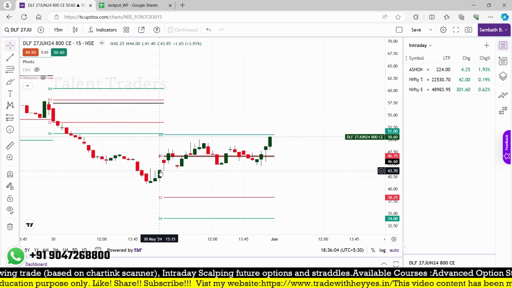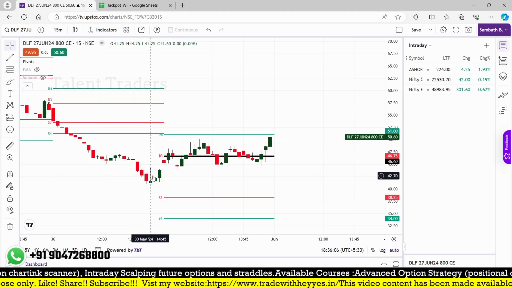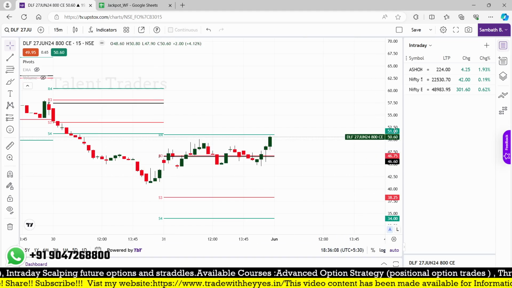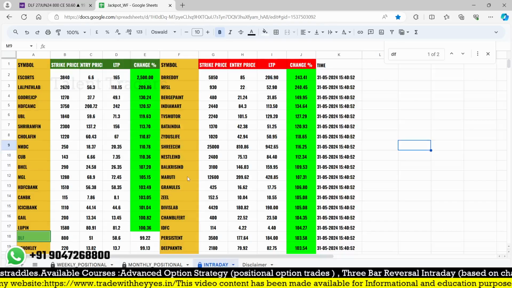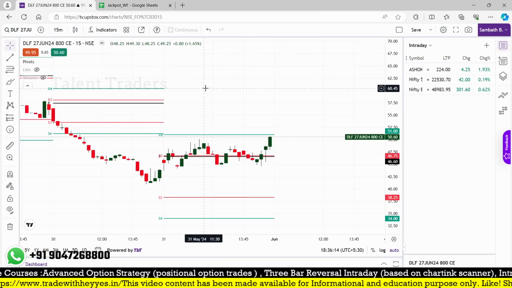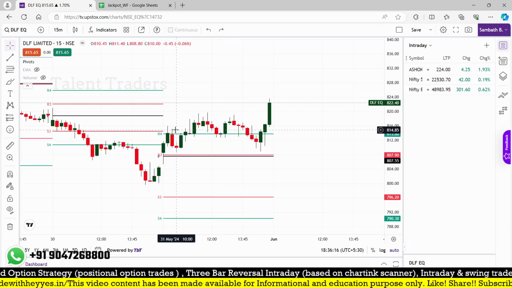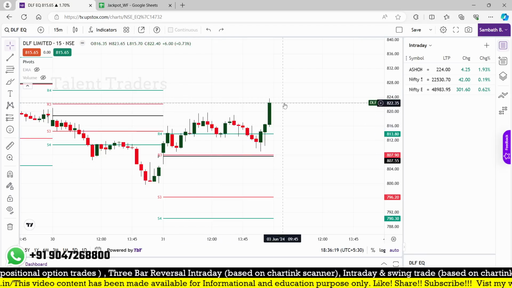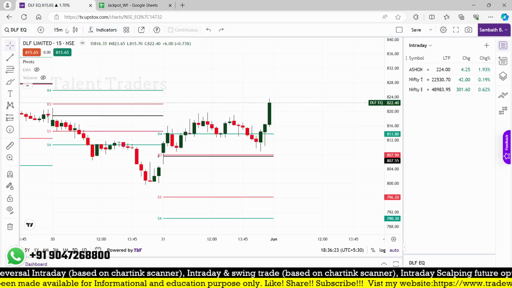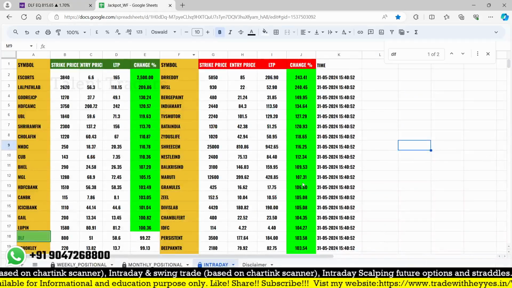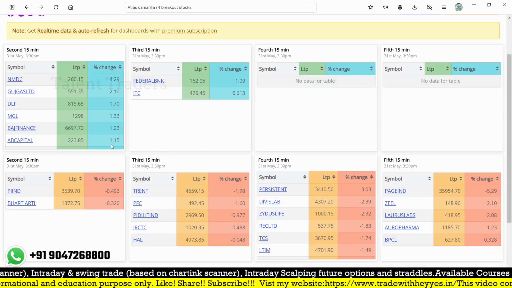The reason is that it has high IV and the premium is very high. Almost 51 points, right, the current ATM strike price is nearby 51 rupees. That is the reason. But here the stock has given you the breakout and it was working well. From that point, around 813, it increased by 10 rupees. So here some of the options are given, but here we are filtering based on the strike price, and here we are filtering based on the stock.